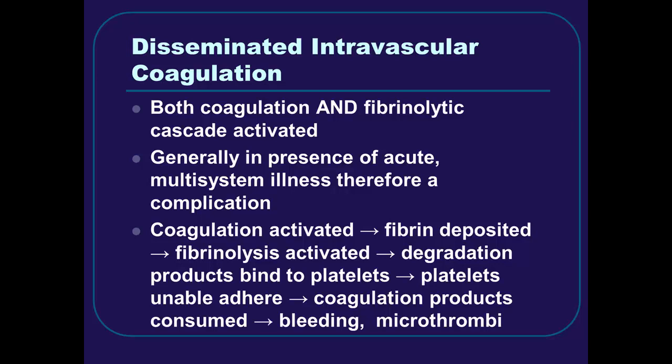So what happens then is you have someone with multi-system disease, or an acute trauma, sepsis, respiratory failure, pancreatitis. So you have the release of procoagulants as part of that inflammatory response. That then activates coagulation factors. And coagulation is activated. Remember, this is physiologic. We're supposed to do this to protect and limit areas of damage in that inflammatory response. As a result, then, we develop thrombus. So the body does its job, and fibrin is deposited.